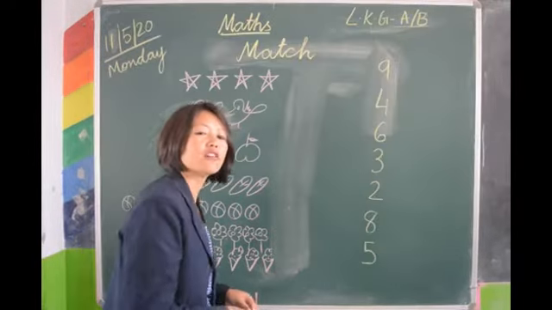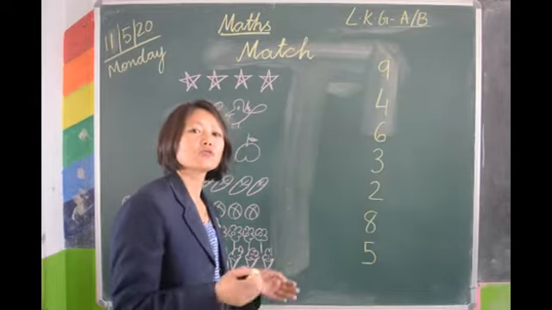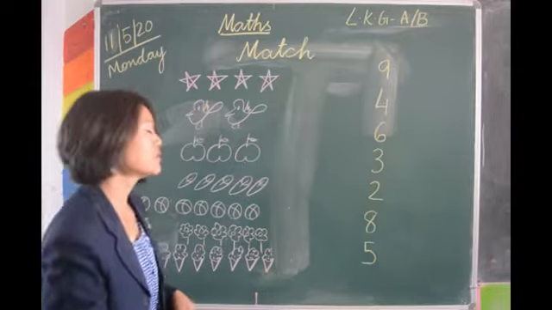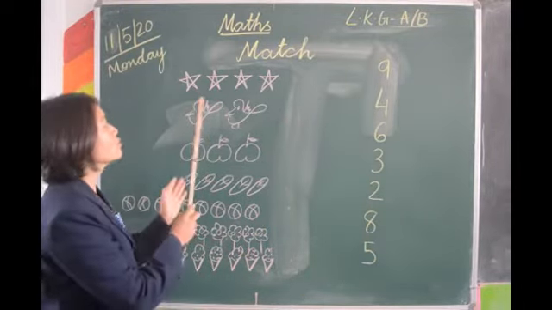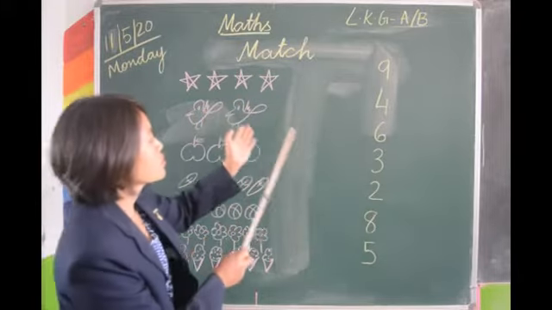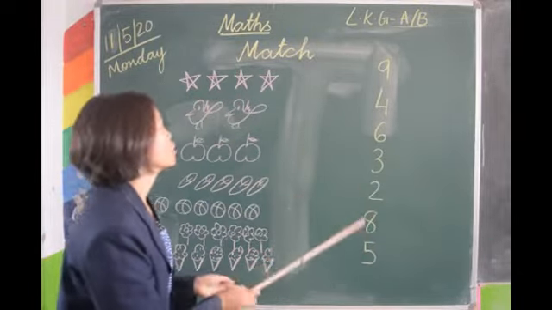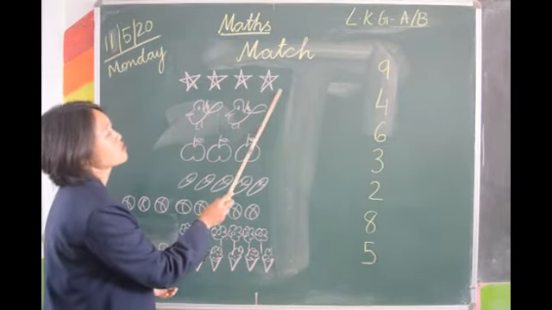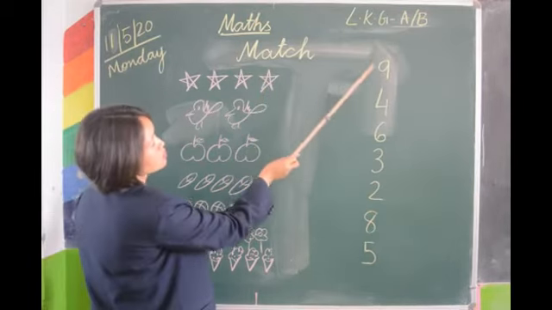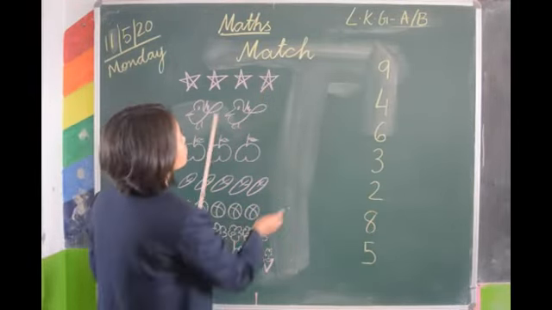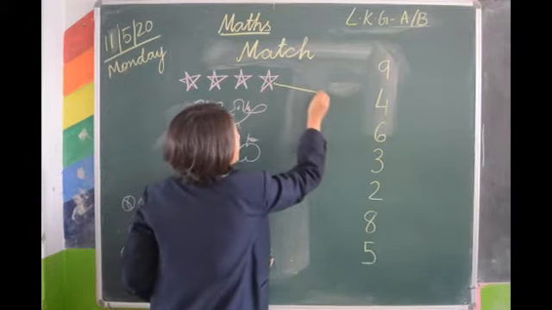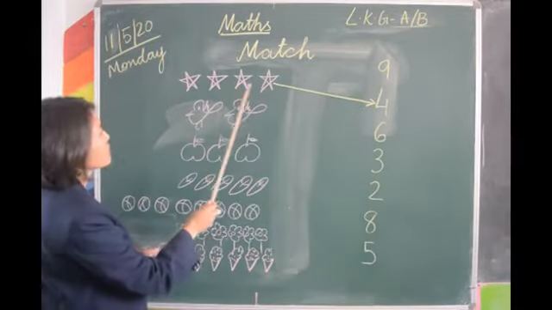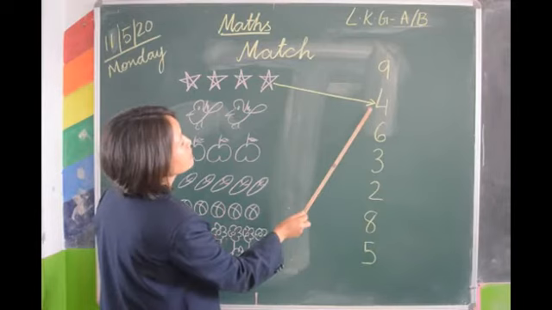Okay. Children, we have already learned count and write. So now we'll do matching, matching with the correct numbers. Here what you have to do is count the pictures and then match with the correct numbers. So let's count 1, 2, 3 and 4. We have 4 stars out here. Now let's see where is 4. So this is 4. Yes. So you have to draw the line here and put the arrow. So we have 4 stars and we have already drawn the line till 4.